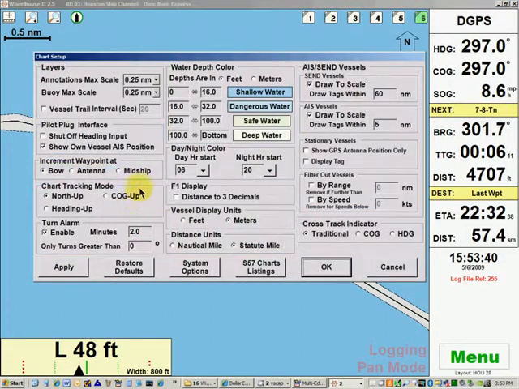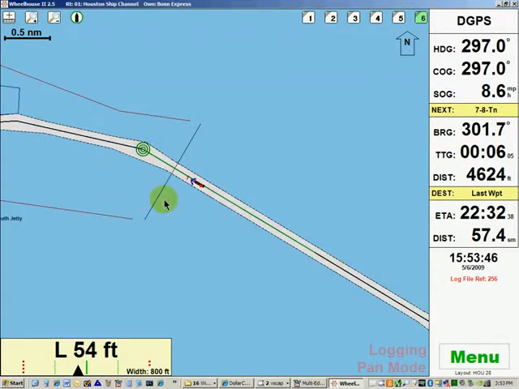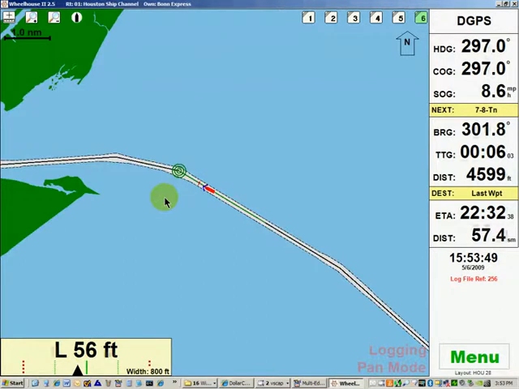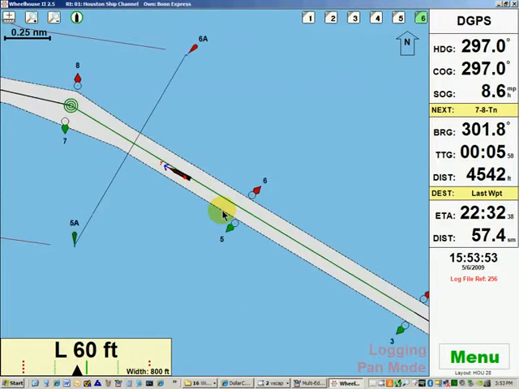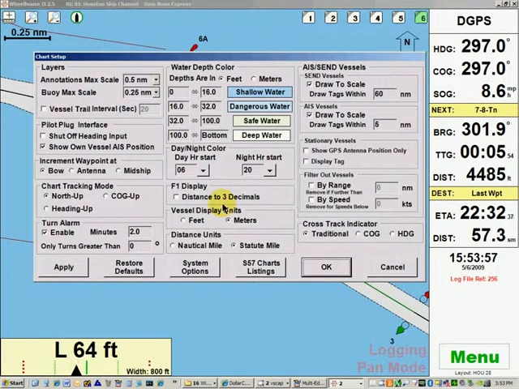Press F5. Let's make the annotations threshold 0.5 nautical miles. So now they come back. And if I zoom up one more, they go away. I zoom down again, annotations are back. One more time, annotations and buoys are back. So that's those settings. And those settings are true for all view buttons. Here are the view buttons. So it doesn't matter which one of these you have selected, these apply.